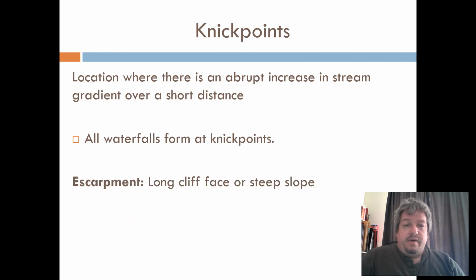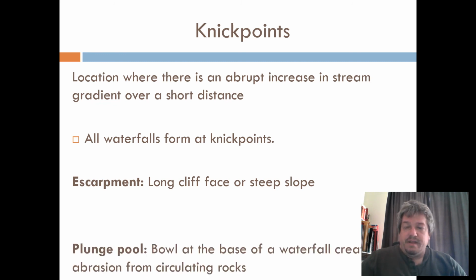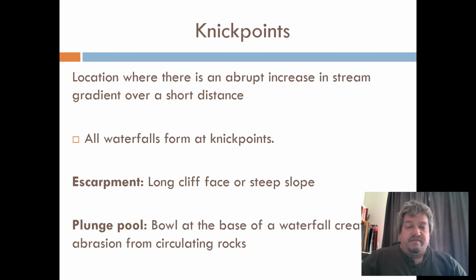Okay. Now another name for this also is escarpment, which is just a scientific name for a long row of cliffs. So when you're looking at a cliff, if you're looking at the top, you're looking down, but the face of it is the escarpment. And water flows over an escarpment at a nick point. When it does fall down, the water flows down over the cliff, and when it hits the bottom, it forms what's called a plunge pool. Let me show you what that looks like.